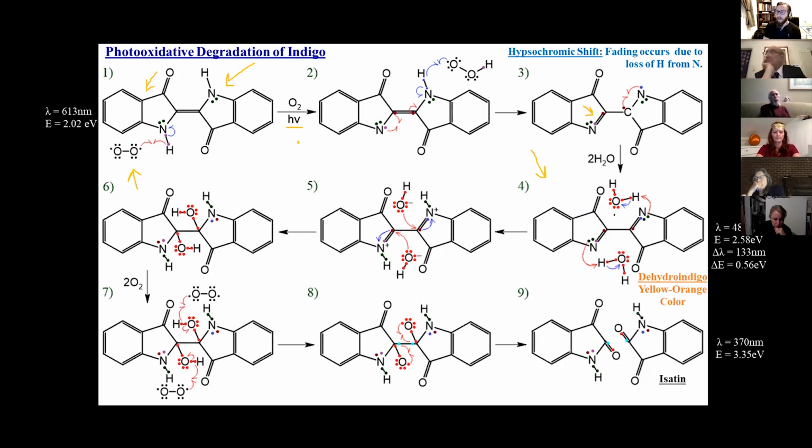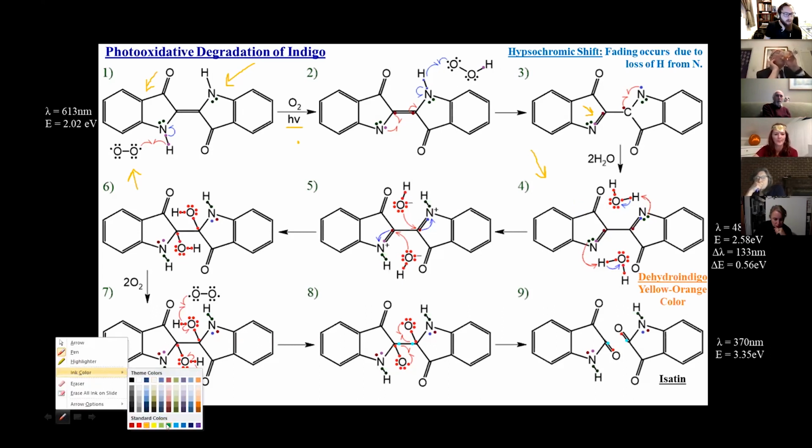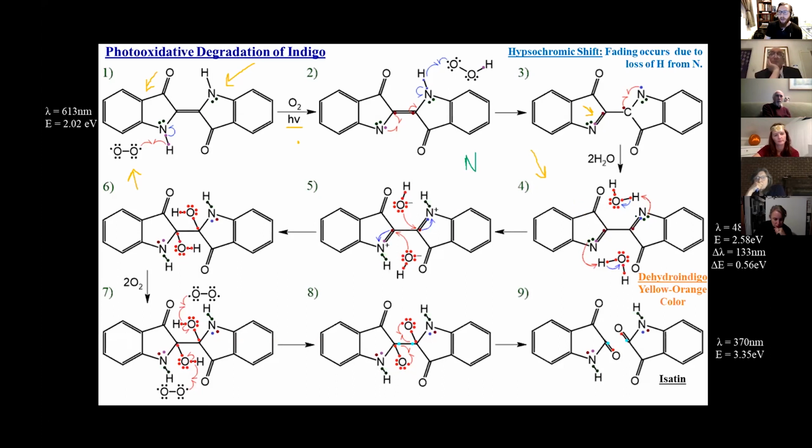So what can occur when we look at this dihydroindigo molecule, we see these green electrons on this nitrogen. Let me switch my pen color here so we can look at this more easily. This nitrogen, the pi bond here at this carbon broke and flipped over to nitrogen. So the nitrogen actually went from having its lone pair in the pi bond where it had 2 electrons here. So this is step 1. This is what the nitrogen looked like. In step 2, because that pi bond broke, the nitrogen, it still has p orbitals, right? It still has the pi bond, but it actually only has 1 electron in it. And its lone pair is actually hanging out outside of the molecule in a separate p orbital.